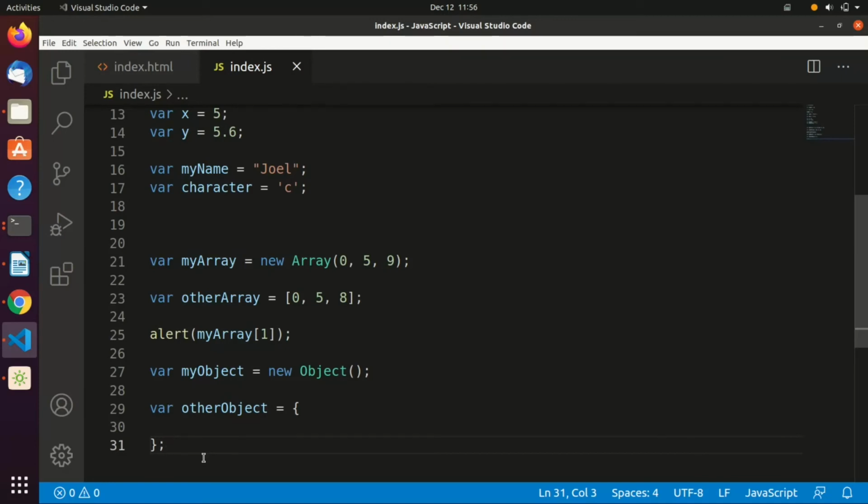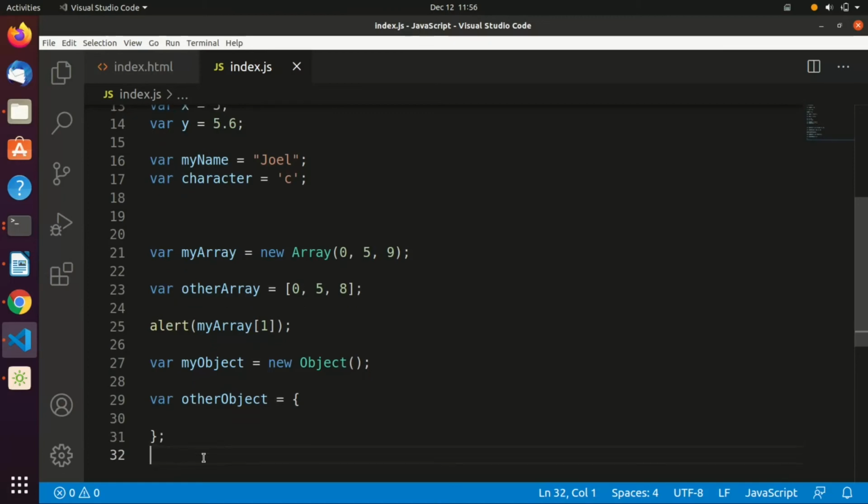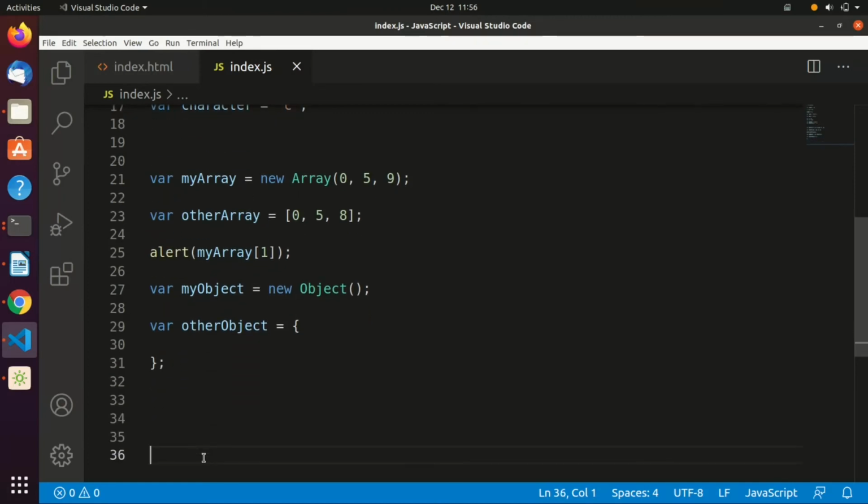So the global scope: an entity like a function or variable has global scope if it is accessible from everywhere in the code.